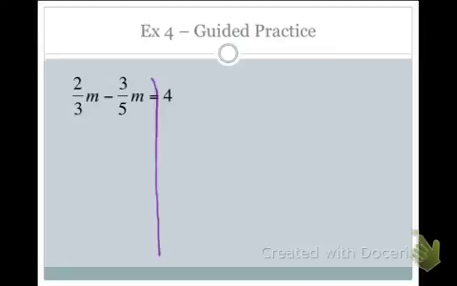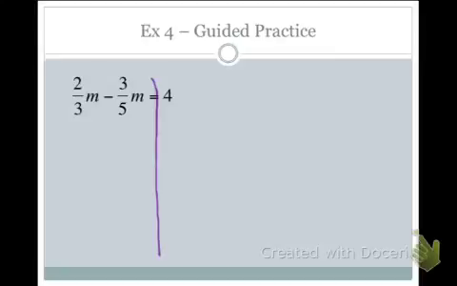At this point, you should have the same denominator values, different numerator values, so now you're going to multiply every single term to get rid of your denominator value, your fraction. On the left-hand side, the denominator will cancel with that term that you multiplied every term by, and it leaves you with your numerator term only. And you're going to do that with both fractions on that left-hand side. On the right-hand side, you're just going to multiply that 4 times your denominator value. So at this point, we shouldn't have any fractions at all left over.